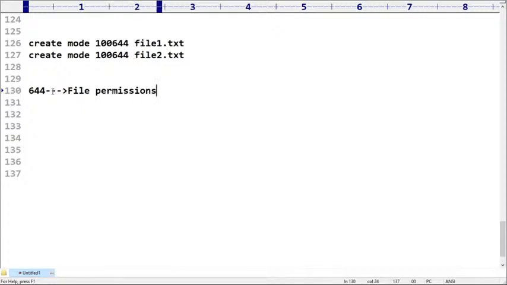In Linux, we covered file permissions very clearly, right? Can you please tell me what is 6? Read means 4, write means 2, execute means 1. Like 644 file permissions, right? 6 means rw-, and 4 means r--. The first 3 are owner permissions, the next 3 group permissions, and the next 3 other permissions, right?